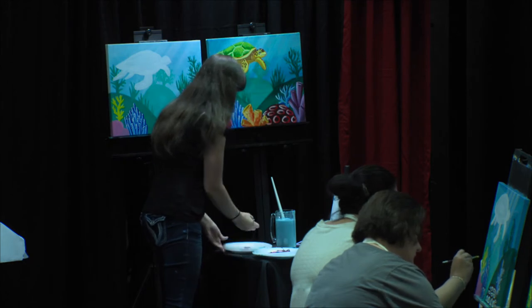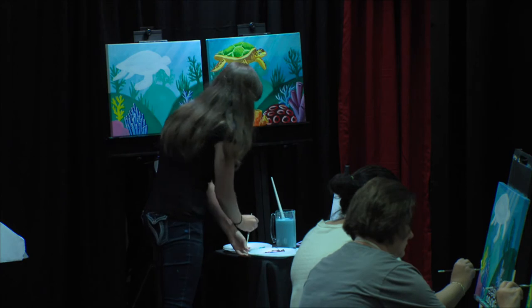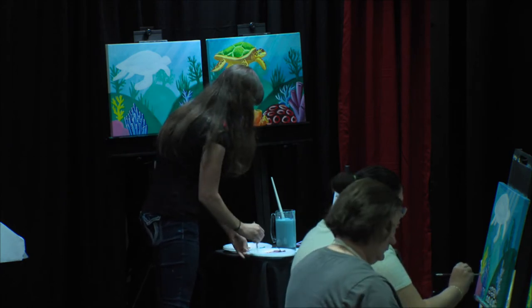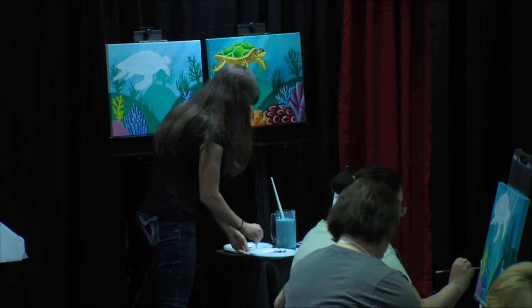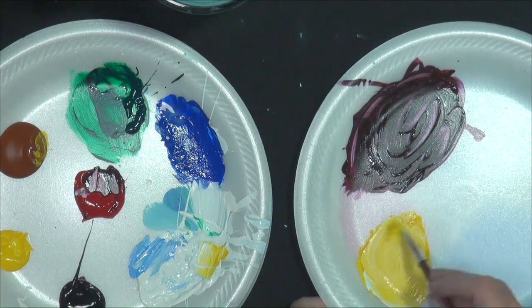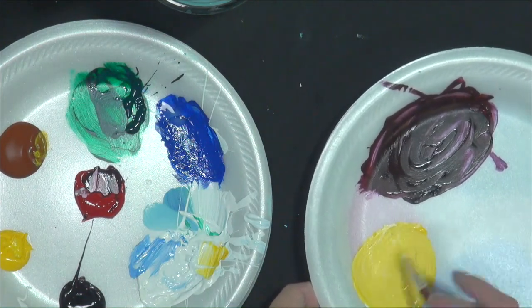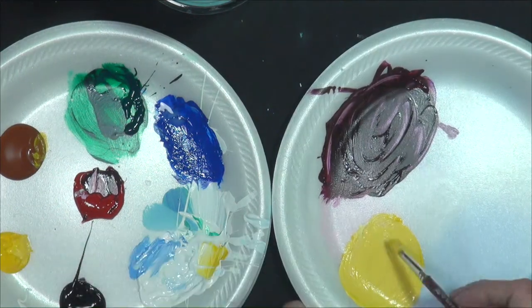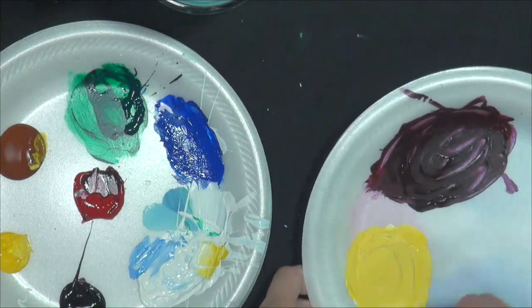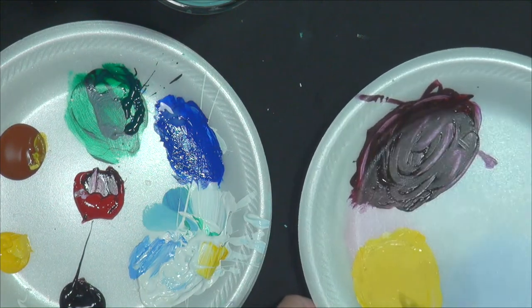Then you want your red brush. You don't have to clean it, but make sure you're using the red brush. Pick up some yellow and a little bit of brown and a little bit of white. We're just going to make this nice light color that our sea turtle is. Not making the shadowy one right now. So we'll get yellow, white, and just a teeny bit of brown, just a little. Just kind of softens it.